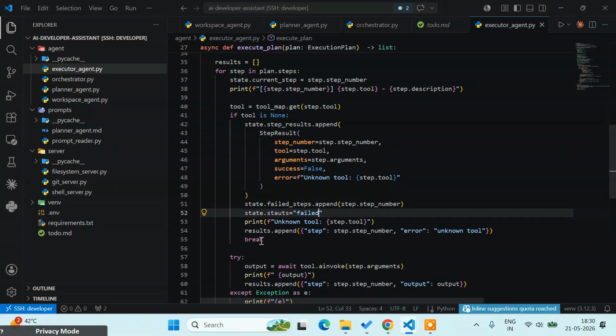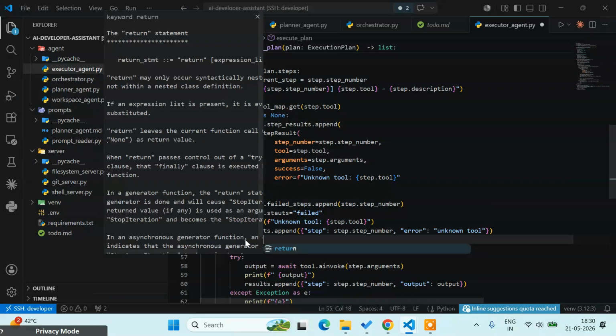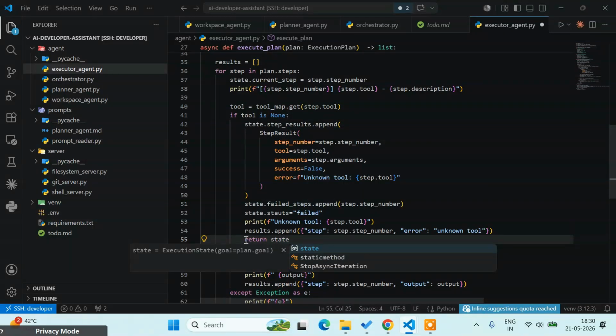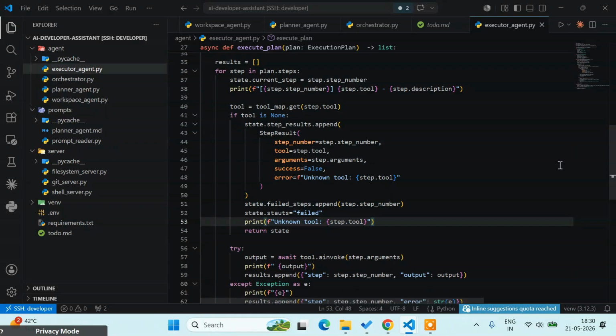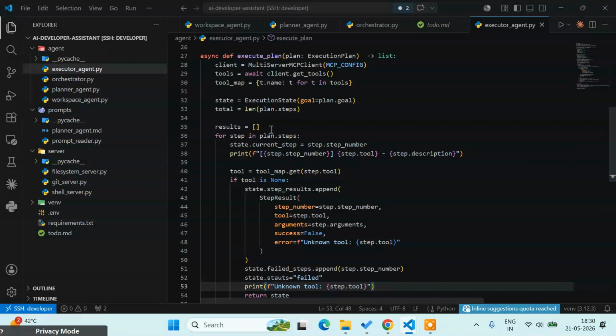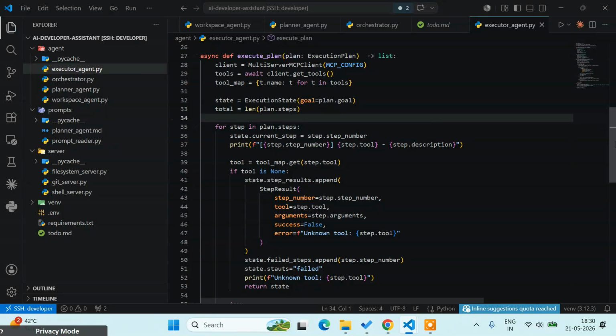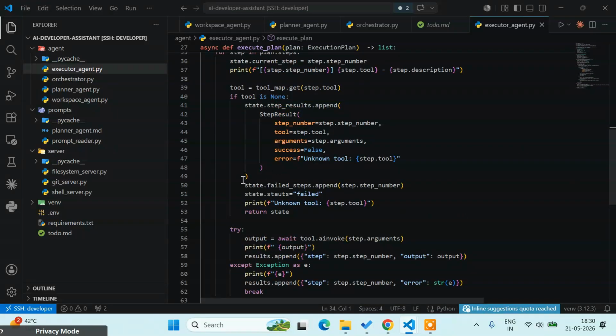Perfect. So instead of breaking, this time we return the state. Also, we no longer need to append it to the results because we are adding a tool properly into my state. So this is just a better way.